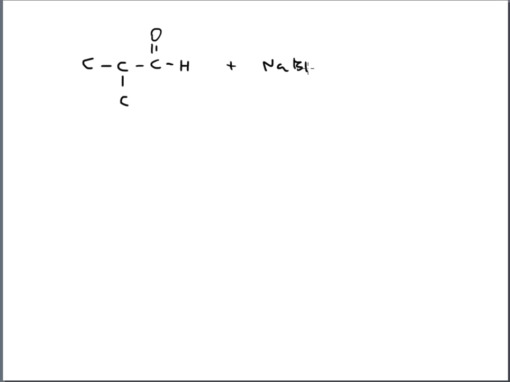NaBH4. Okay, so if this reaction goes forward, what on earth is going to happen? You know what's going to happen because we've learned the mechanism over and over again. We know exactly what will go on here because sodium borohydride, we just learned, is our nucleophile. The nucleophile is a hydrogen in this case. And guess what, folks? The hydrogen does what a nucleophile always does. Well, we can draw the curvy arrow if we want.